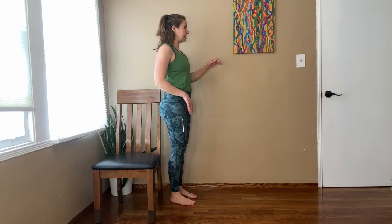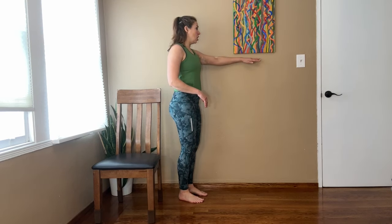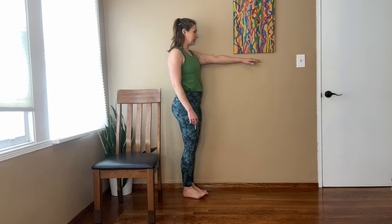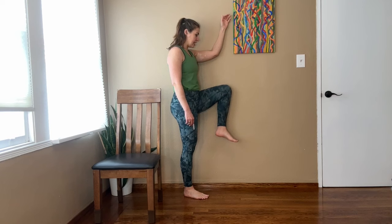Okay, so now we're gonna do some hip-specific strengtheners for our medial glute, our glute medius. So what we're gonna do is stand against the wall. I'm gonna start with my left arm on the wall. I'm going to bring my left hip over next to the wall, and then I'm going to bring my left knee up. And then I'm going to shine the wall by lowering my hip and lifting my hip.